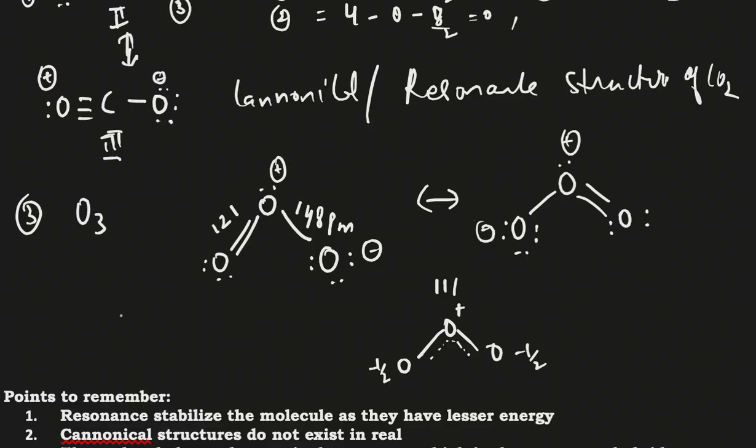Why? Because there is a movement of the pi electrons to convert one form into the other form, they are going to release energy, and whenever there is a release of energy, there will be an overall decrease in energy, and if a molecule has lesser energy, it is more stable. This is the basic rule of chemistry. Any system wants to lose energy to gain stability. So resonance is something that favors stability.